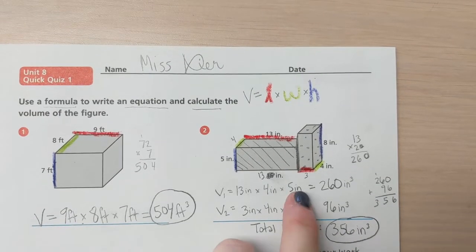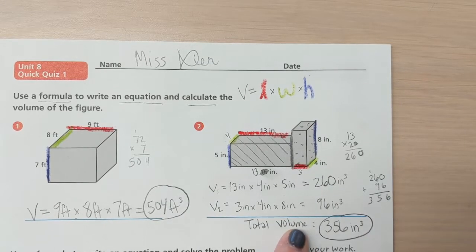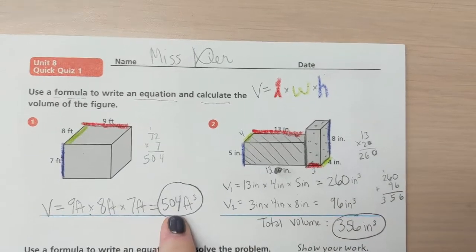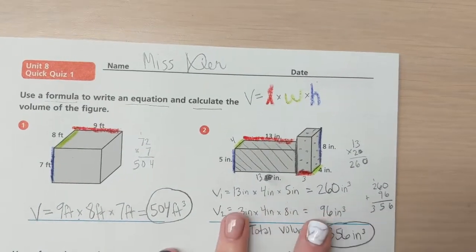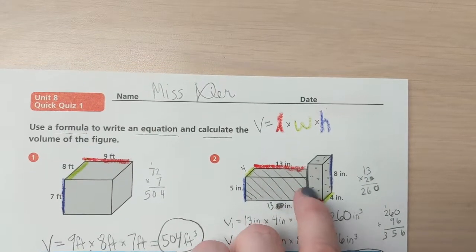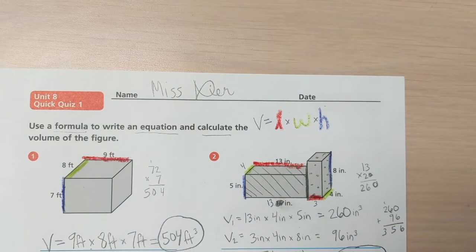So number 2 on the quiz was a little tough. There's going to be one like this when you complete the Unit 8 review on Think Central today. So make sure that you do the simple ones with good calculations, and then when you get to these difficult ones, slow down, cut your shape up into 2 different prisms, find missing measurements, and go one step at a time, and you'll be just fine.